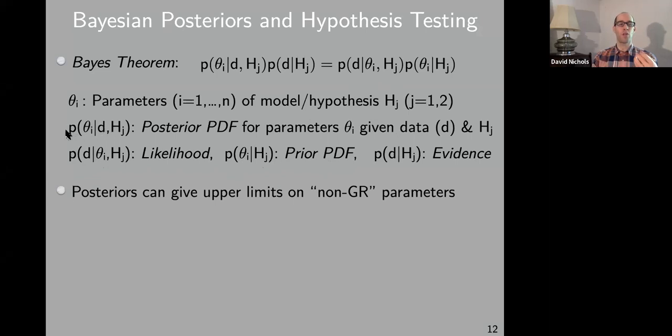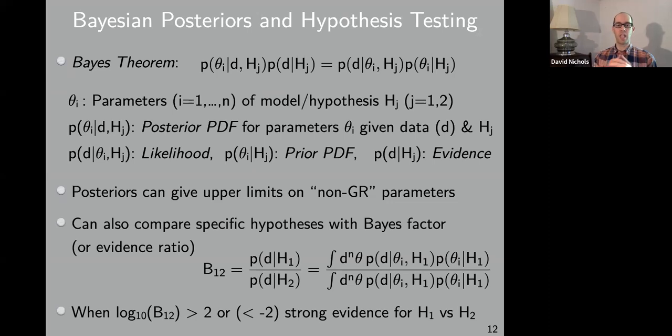So there are two kinds of tests that are done. One is simply just to compute these posteriors for some model which includes some effects beyond general relativity and put constraints on the parameters of your model. Or there's a second approach, which is to compute these so-called evidence ratios. So if you have two hypotheses, say hypothesis one is, the data is described just by general relativity plus some noise, versus hypothesis two, it's described by your other favorite theory of gravity plus some noise. You can then compute this evidence ratio or Bayes factor of the two hypotheses. And just to give you a sense of this, a Bayes factor of 100, or the log 10 of it being 2, is generally considered to be strong evidence for one hypothesis versus the other.